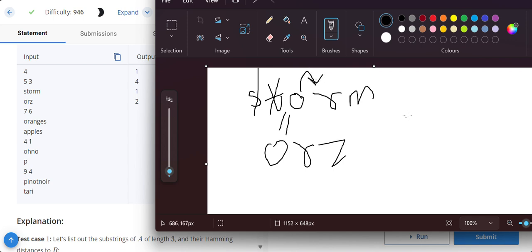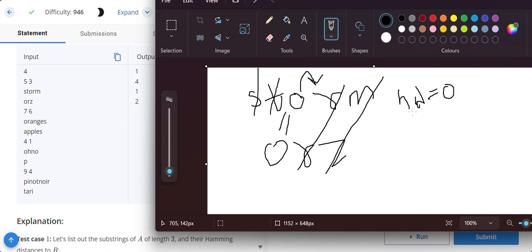We know how to calculate the Hamming distance. We have to increment the Hamming distance. It is actually equal to 0, so we have to increment that Hamming distance. Where will we get not same characters in these two strings? S and R are same, but M and Z are not same.